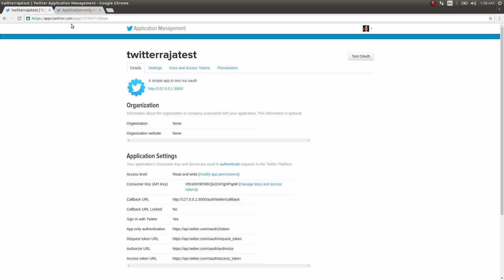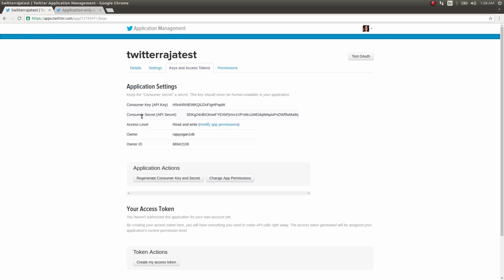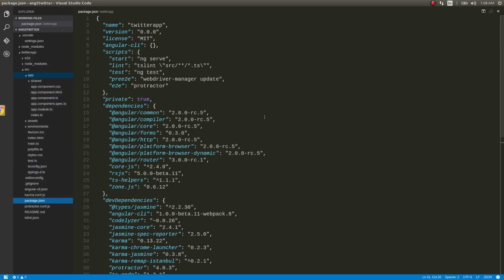So first of all, what you need to do is you need to create an application on their apps.twitter.com portal. Here I have created already an application, and we are going to make use of this. If you hadn't created, there will be a button called create app. Use this and create an application, and then inside that, go to keys and access tokens. You will be able to see a consumer key and a consumer secret. Note this down. We are going to make use of these two in order to receive our access token. So let's start with the code.